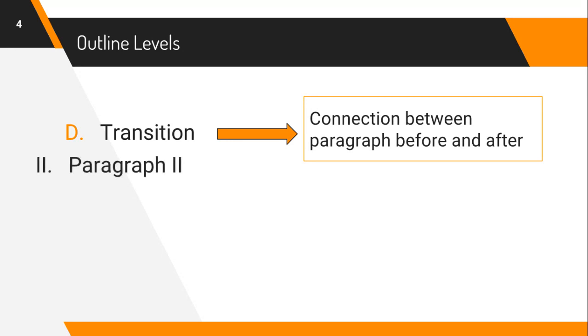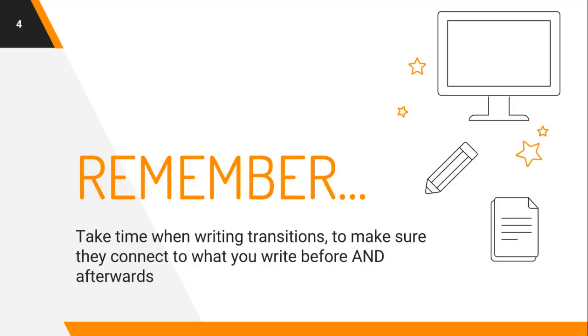And then obviously after a transition, you would go right into paragraph 2, and then you would complete the same process that you did for paragraph 1, giving your main points and then your support, your discussion, your quotes, all of those different pieces. So just remember again that you need to take time when you're writing transitions and make sure that they connect to what you wrote before and what you're going to write afterwards.